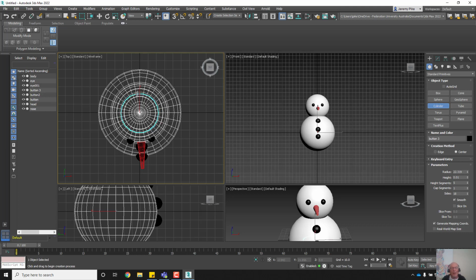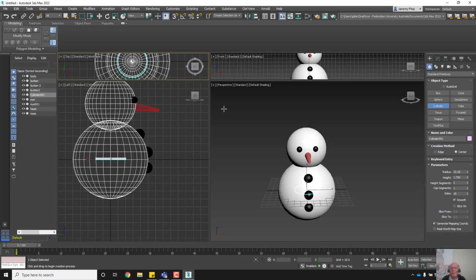Now, even though it looks like it's sort of inside the top of the snowman, it's actually creating in the bottom. So I'm going to drag him out like that. Then I'm going to drag him again to give him some height, just a little bit of height for this time. All right, just a bit of height. And then I'm going to click. So what have I got? Let's have a look. Somewhere in there I have a cylinder.